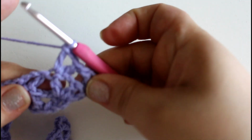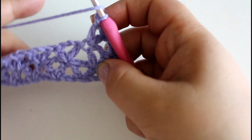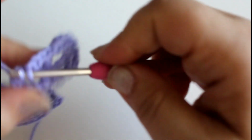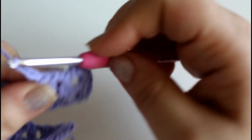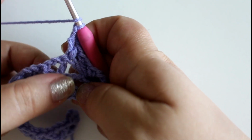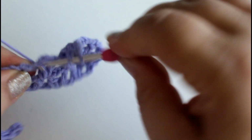First double crochet, chain two, and second double crochet, yarn over. You skip the next double crochet and you double crochet twice into the next. Once, chain two, and twice. Yarn over. You skip the next double crochet and you take the second from the V. You double crochet into the top, chain two, and double crochet again.